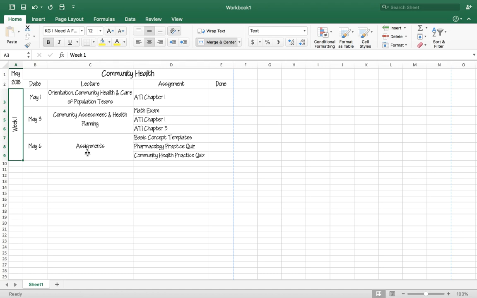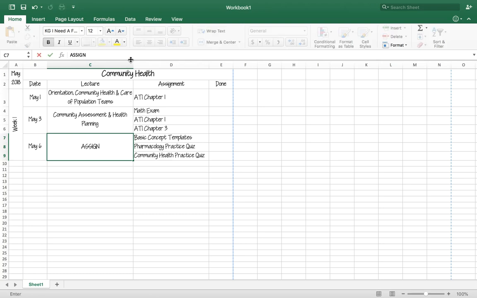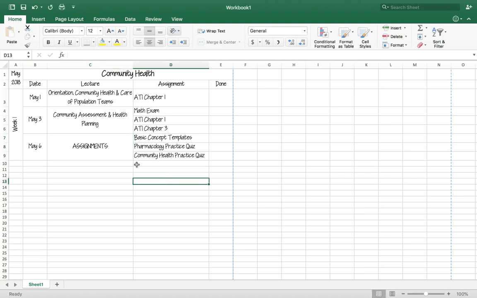The last thing, or a couple other things that I do, is totally up to you. I like to color code things. Again, completely up to you. So for my assignments, I would make the text bold, and then I would also write it in capital letters. That way it was kind of like, hey, you have an assignment due today. It just popped out to me. It made sense in my brain just to have it that way.